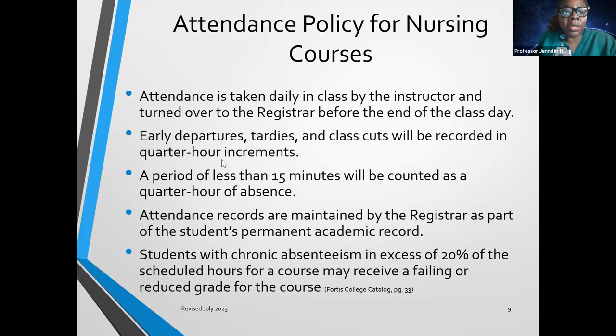Again, it just goes more into the attendance policy. Early departures, tardies, and class will be recorded. A period of less than 15 minutes will be counted as a quarter. It goes more into that. Most specifically, students with chronic absenteeism in excess of 20% of the scheduled hours for a course may receive a failing or reduced grade for the course. And I will say this, Dean Brown, you want to fly under her radar, not saying anything any kind of way, but she literally will sit there and go through because she's supposed to, and she will send an email.